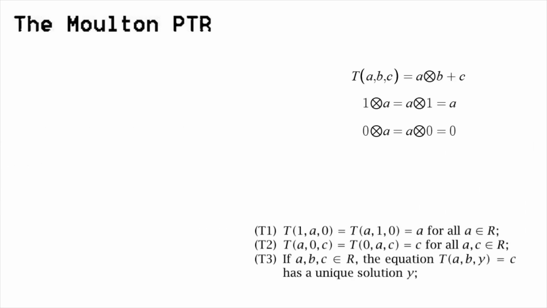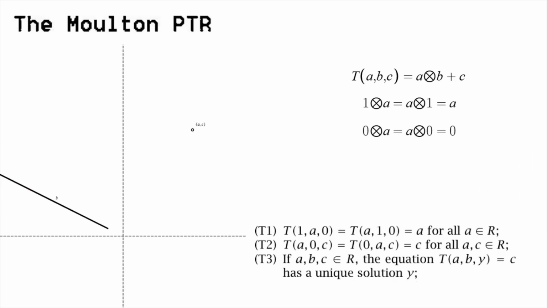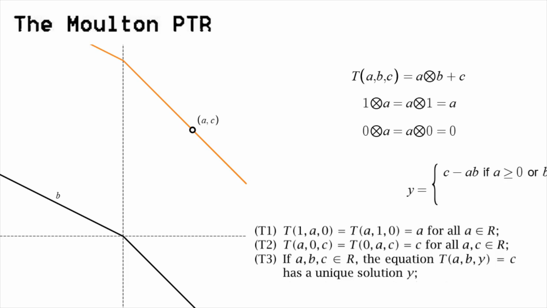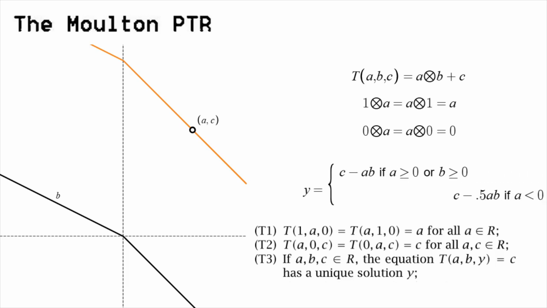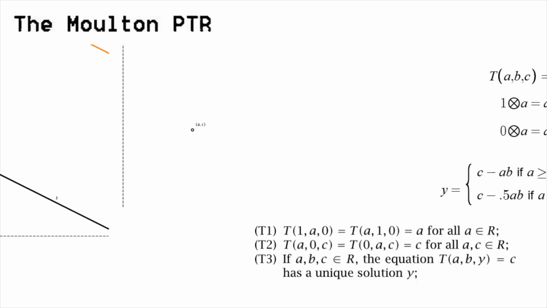For the third, it's clear visually that if we have a point and a Moulton line not on it, we can just shift the figure up to the point. Algebraically, we can say that if either a or b is positive, then we can use the parallel line formula from before, and if they're both negative, we can just include a factor of 1/2. The other two constructions aren't as convenient to do algebraically, so we'll stick to pictures for our proofs.